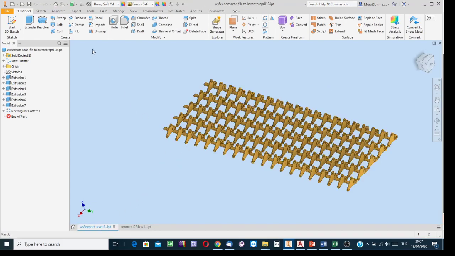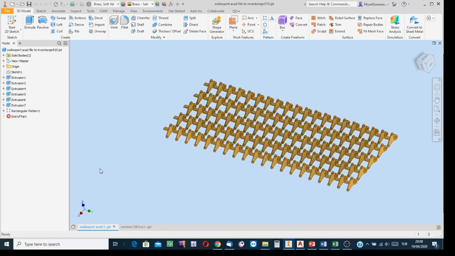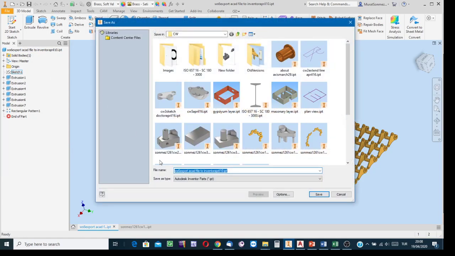Here is the other example. Save it saying classwork 14. Okay. Save as classwork 14.